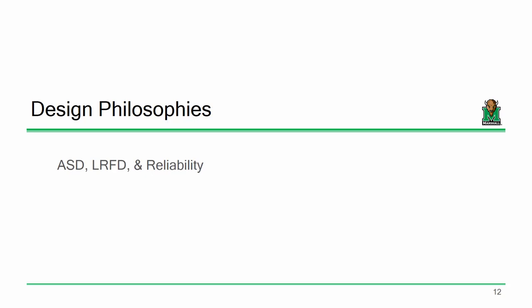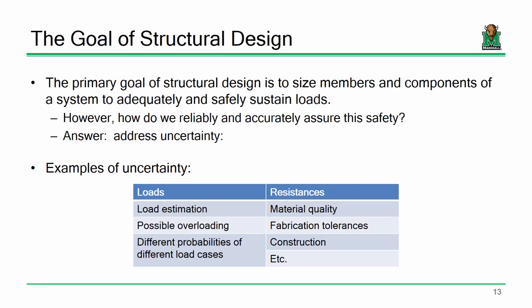I just want to briefly touch on the design philosophies that we typically use in civil engineering, and particularly focus on LRFD. In concrete design, we used LRFD to size beams and columns. We use the same design philosophy in here, and even the same load combinations and load factors. So for you concrete folks, this should be somewhat familiar. I'll touch on this in more detail in concrete design.